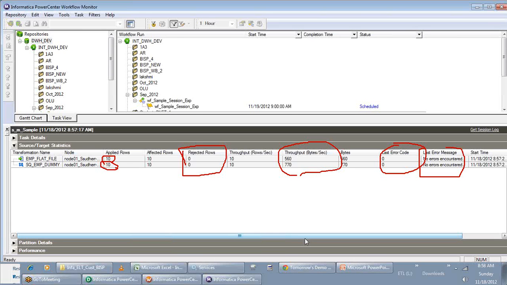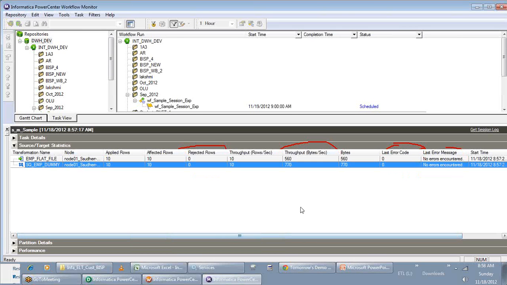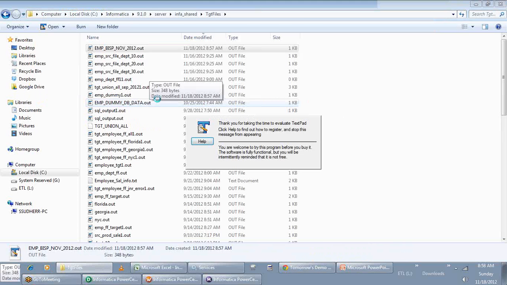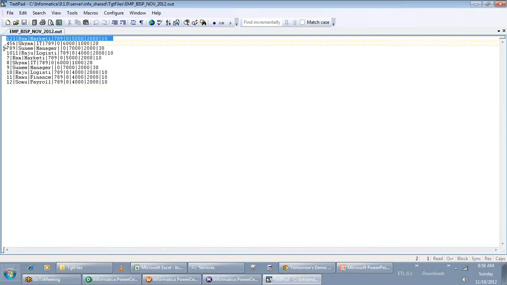Now my data is present here, which is this file. See this, DSP number 2012. This is the file. We had the pipe delimiter and we have the data. Now if you notice, there is no header to it. You just have the data. Let's say I want to have the header also.